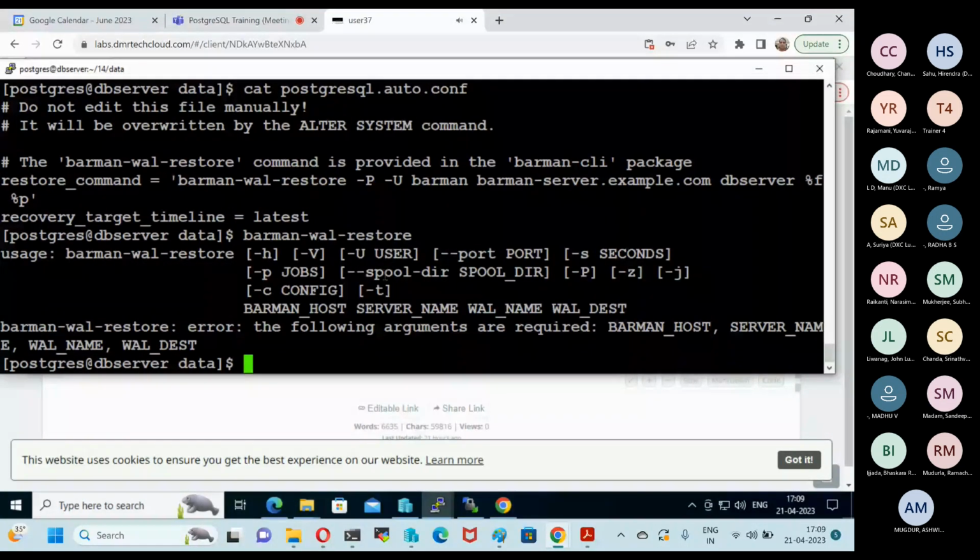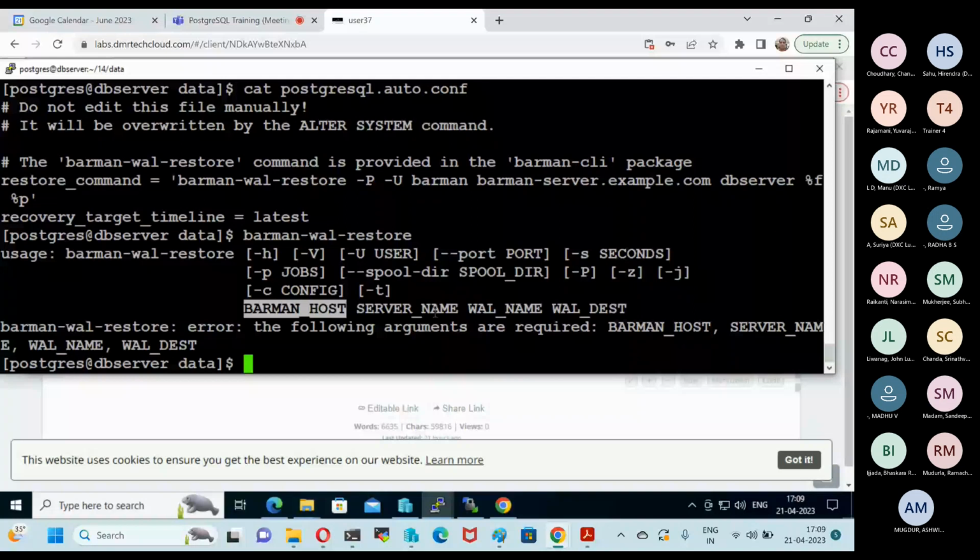The command is working fine from here, from the postgres user: barman-wal-restore, username barman, port number. For the job, we don't give the full directory. Config, Barman host, server name.